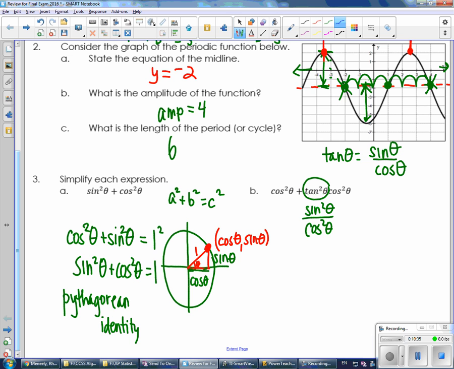And if I bring everything else down, my cosine squared theta and my cosine squared theta over here, then if there's anything that can be canceled or reduced, I can do it at this point. What I notice in this part of the expression is that I've got a cosine squared in the denominator of a fraction, and I'm multiplying it by a cosine squared. Well, that's just over 1. And when I'm multiplying and I have items on the numerator and the denominator that are the same, I can actually cancel them. So now what I have is the cosine squared of theta plus the sine squared of theta. And this goes back to what we just did in letter A. When I add those two things together, I get 1.